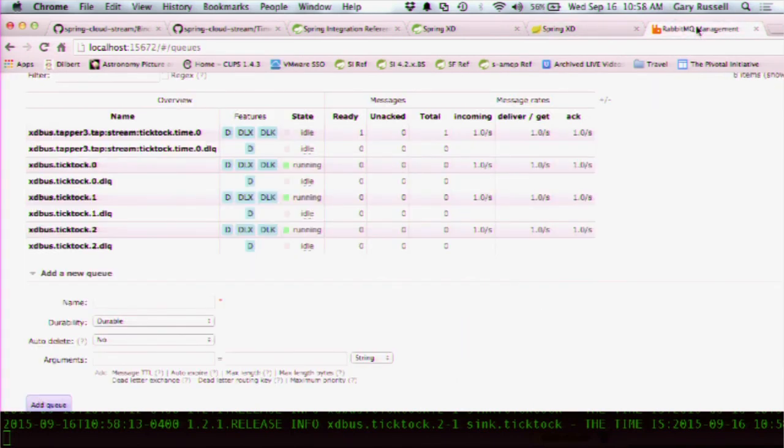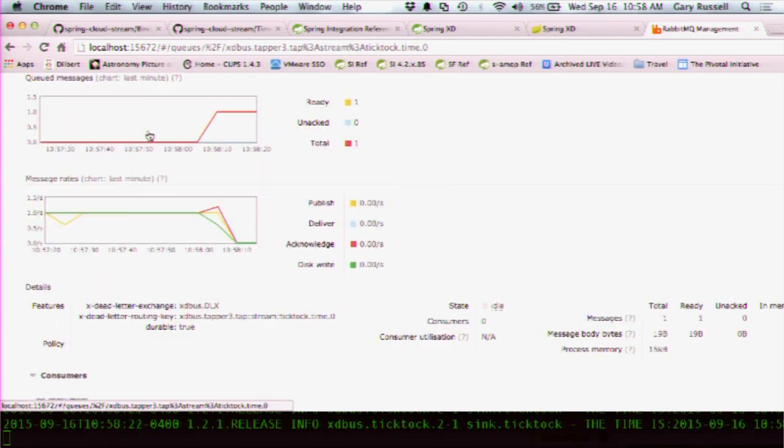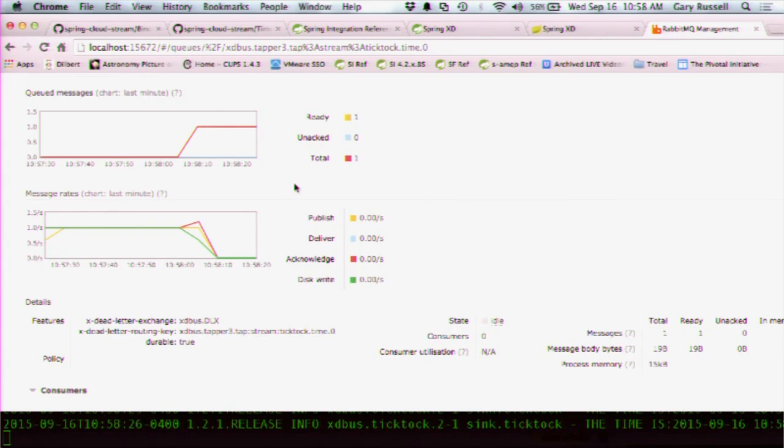We now find that the auto delete queues are gone, but our tapper 3 queue has a message in it, but it's not actually receiving messages because it's undeployed. And the tap stream is still not writing to it.